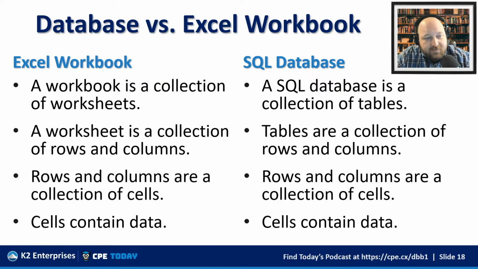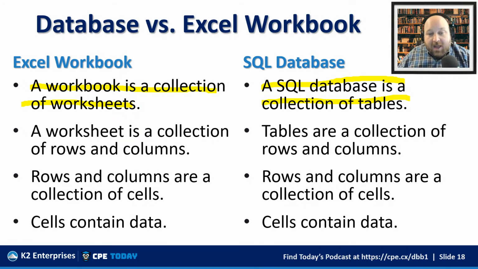So let's do a comparison between the Excel workbook and the SQL database. Okay, so what is an Excel workbook? Well, a workbook is ultimately a collection of worksheets. You have one XLSX file, a standard Excel file, and that file will have several different worksheets inside of it. Well, a SQL database is a collection of tables. So inside of a database, it's not just one big monolithic thing. There's lots of different types of things inside of a database. You can have tables, which are collections of raw information. You can have views. You can have functions. You can have stored procedures.